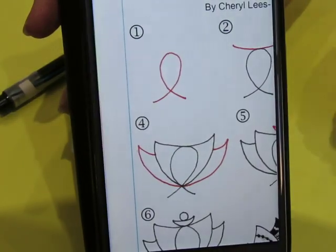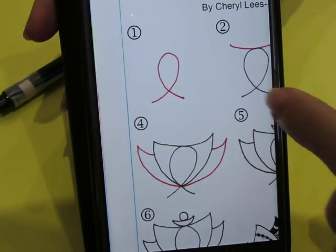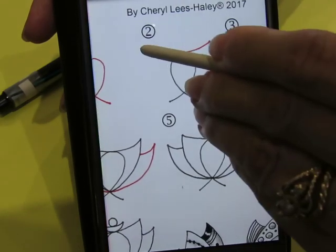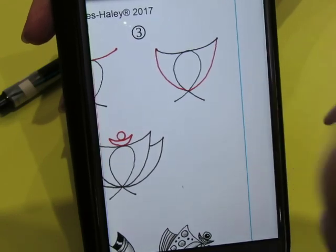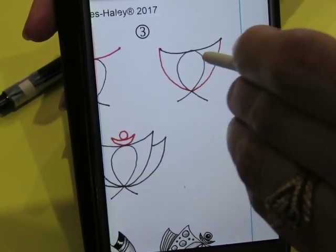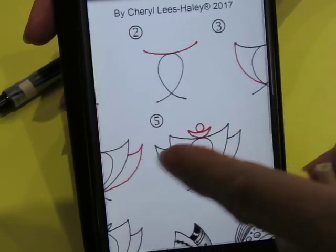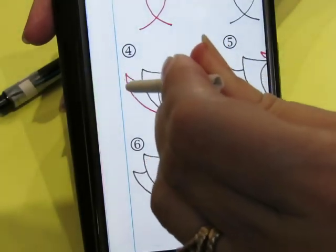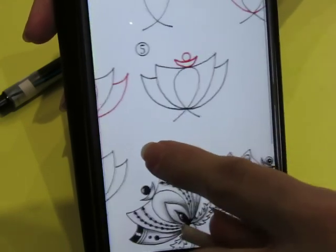So we're going to make a loop. On top of that loop, we're going to make a little arch, upside down, like a smile. Coming from that, we're going to make these little things, kind of makes this look like a wing or a nun's habit. Definitely kind of does. And then another one, mimicking that shape.